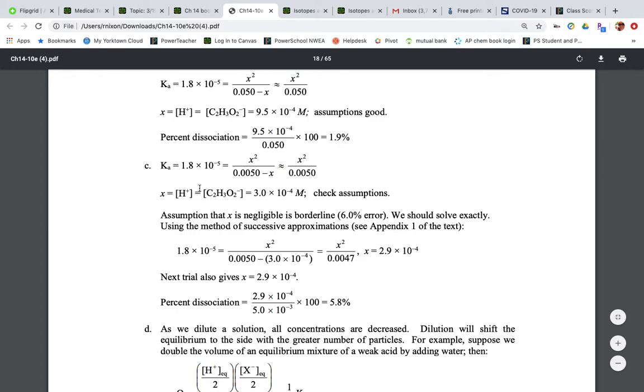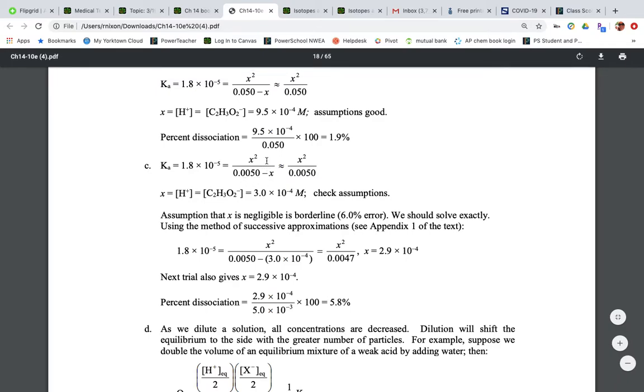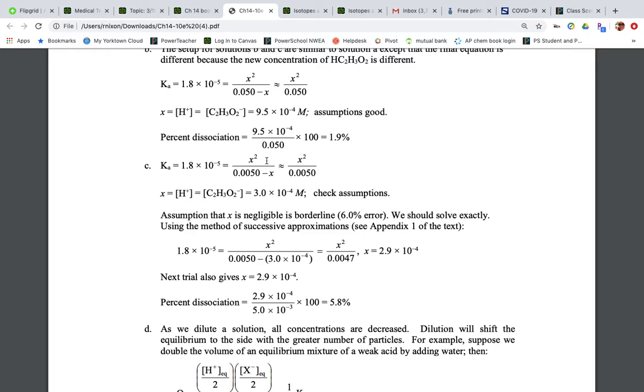They've got the Ka expression, which would have been given to you, and this was their equilibrium setup after they would have done an ICE table. And remember, when you're calculating percent dissociation, you're essentially just trying to figure out how much of it will separate, right? How much will be hydrogen ion versus how much will stay together. So they did the 5% rule here. That's where we got rid of the minus x, and all of a sudden it's 0.0050. And when you check the assumption, you check the 5% rule, you actually find out that it's greater than 5%, which means our 5% rule cannot work. So they said we should solve exactly.